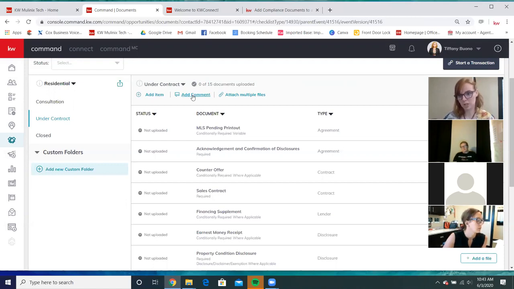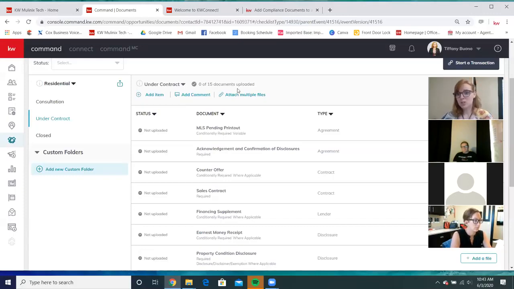Just like when Bob rejects a file, he adds a comment and tells you why he's rejecting it. If you're going to make a change, you need to reciprocate and add a comment and say why you're making a change. And like Sherry said, add her in there as well if it's an extension, because that will affect your DA.